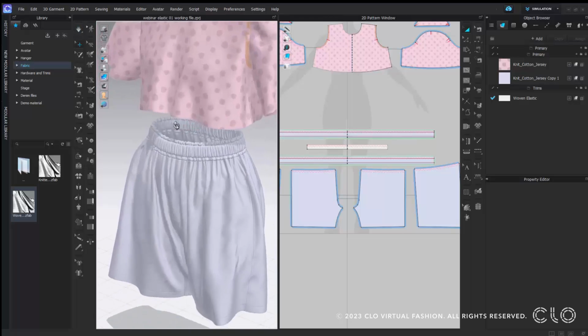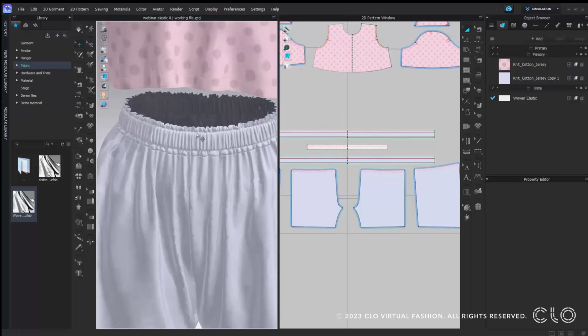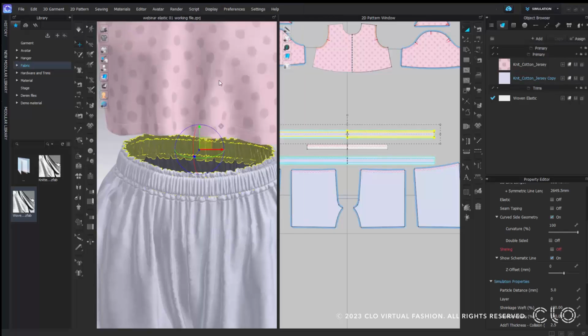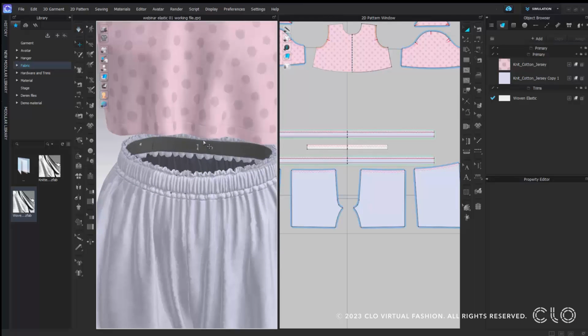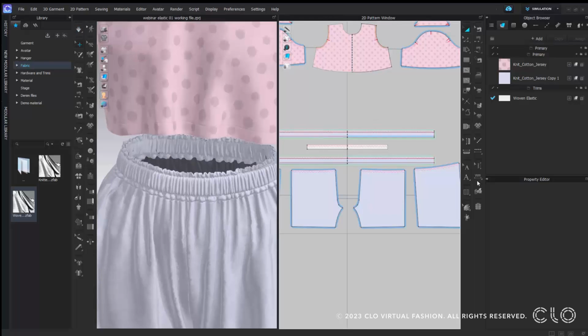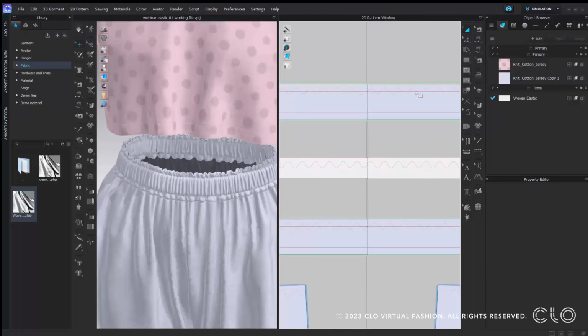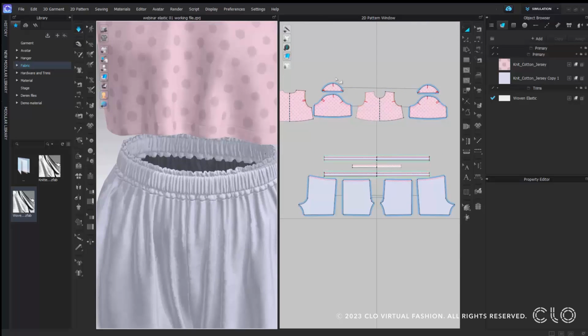Now I'll just hide the avatar and have a closer look at the inside of the waistband again. With my thin textured view, we can see the front face of the fabric is flipped inwards. So I'm going to flip normal to update that. But if I simulate now, my beautiful arrangement is coming undone. So to address this, first I'll undo and then go ahead and use the sublayer option to update my sublayer from a plus to a minus. And then when I simulate again, everything's going to be arranged correctly. So just don't forget that step for concealed waistbands.